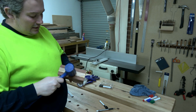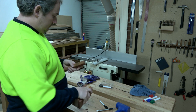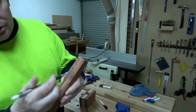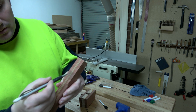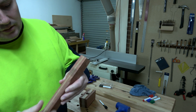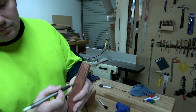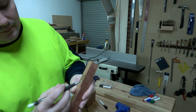Then I can take this apart. And there you can see that I've got a little bit of grey lead and it just stops right here. Same on the other side, I hope. Yep, stops right there. And so you can see that I've actually made sure that when I cut those slots, I've gone a little bit further, but not too far, because I don't want to put a cut in for the hell of it. I've gone a little bit further, so I've got about 5 mil extra.